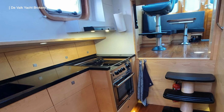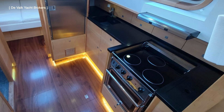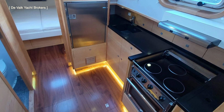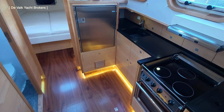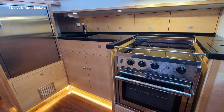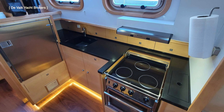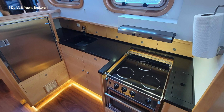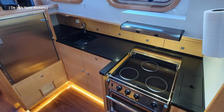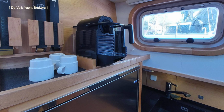Moving forward, we descend some steps and enter the galley. I absolutely love this functional galley. I will admit that I have not been on board many Nelsons which were originally built in 1974, but I was really impressed by this layout and design. The owners did a fantastic job during her refit, and I think that this layout certainly will appeal to a lot of people. This is the sort of galley in terms of its size and equipment that I would expect to find on a much larger boat. In fact, forget spending just a weekend on this boat, I could spend weeks on her.